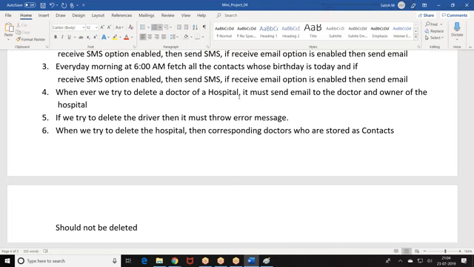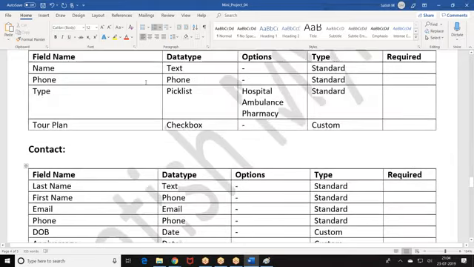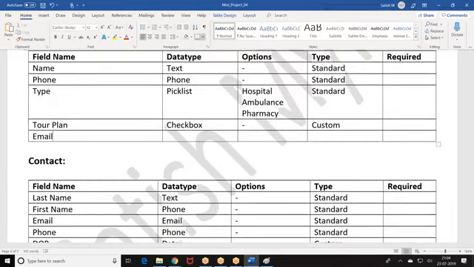When you are trying to delete a doctor, means when you are trying to delete a contact associated with any one of the accounts, and if the type of the contact is doctor, send an email to the doctor and also the account owners. Now, whatever changes I am making, you can add those changes somewhere.